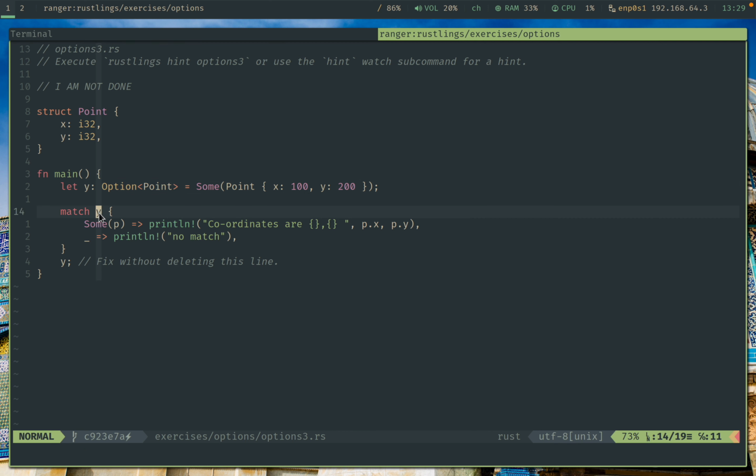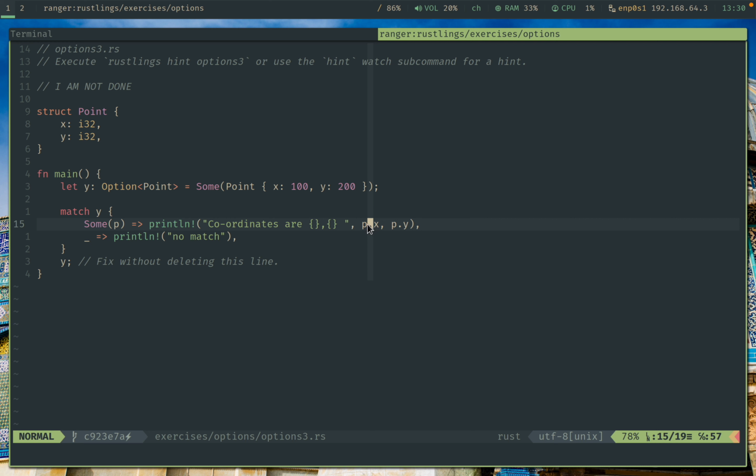Now then we match y, and here basically we try to get the value out of the Some. We want to use that one, and then we print just these two values over here.